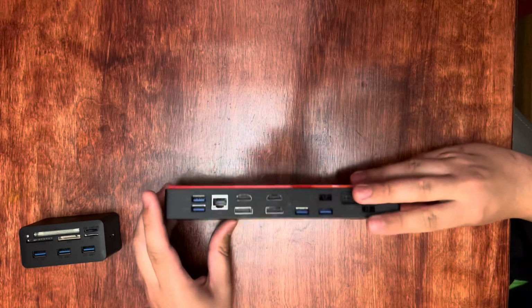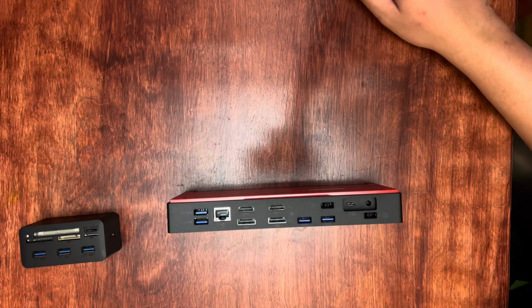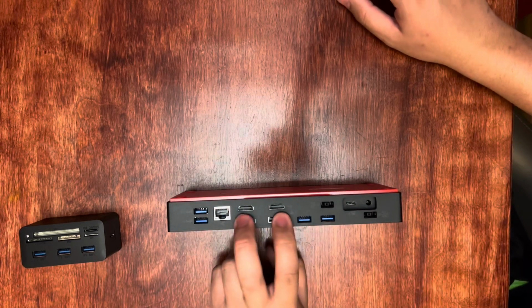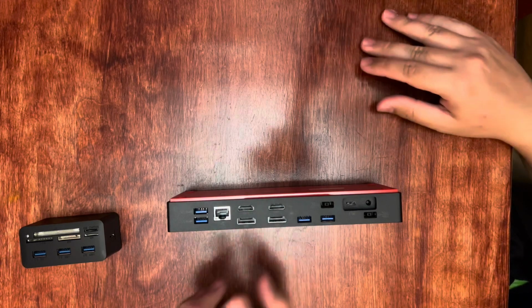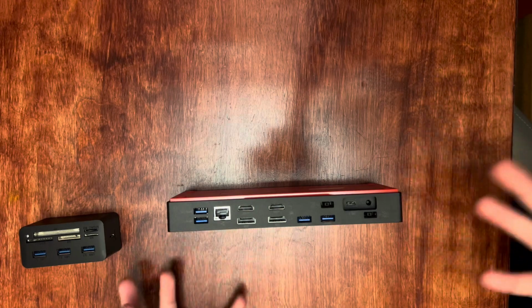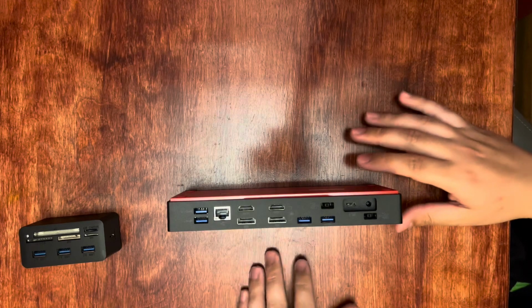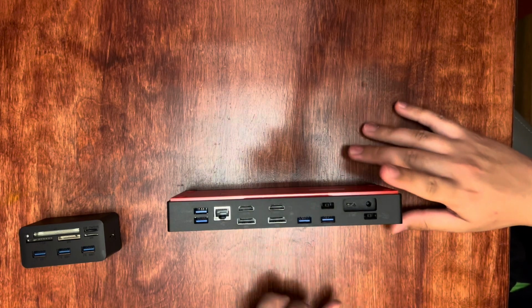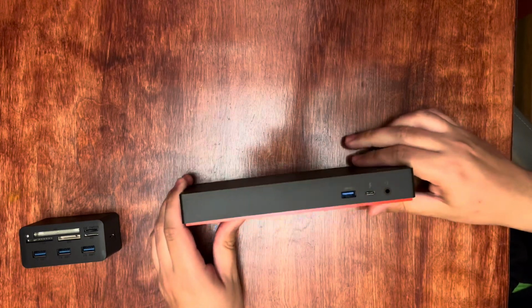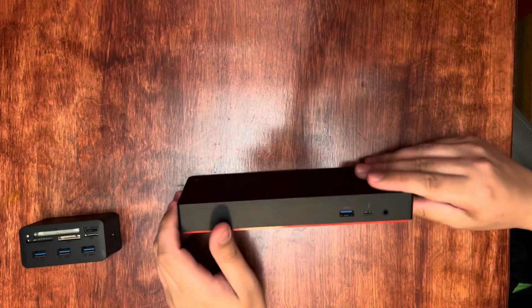I prefer having lots and lots of USB ports over 4 display ports. To me, having 2 displays is more than enough. But again, everyone's different. So in one case it works, which is really the only reason I'd say you buy this one: if you need 4 monitors to connect up to for one device. So again, while these things are expensive, they're very, very good.